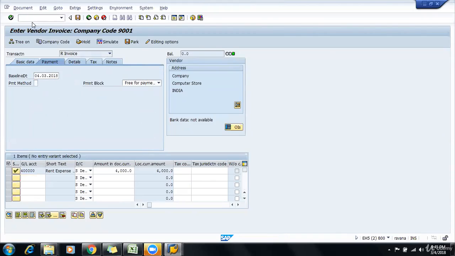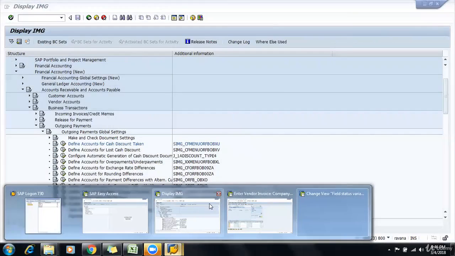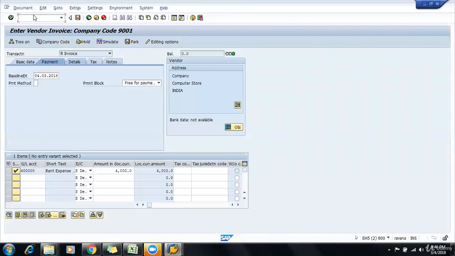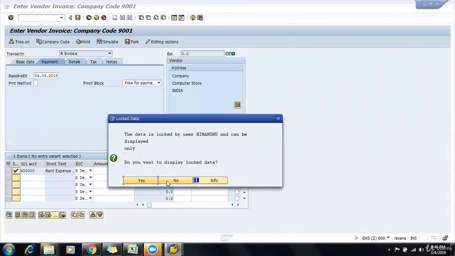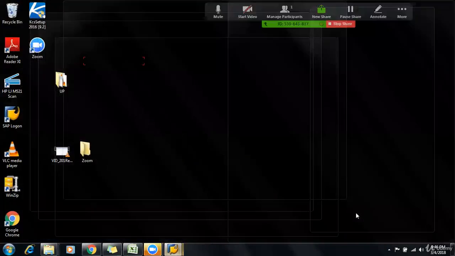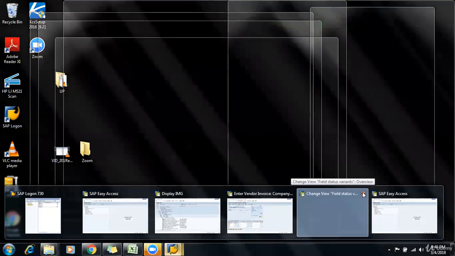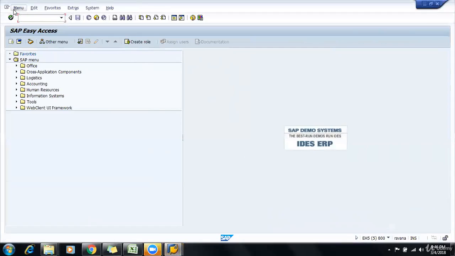OBC4. It's again some network issue. This has been persisting for the last 2 days, I guess. It seems to have logged in, but unusable. Just give me a moment. Please bear with me. This is a system issue.